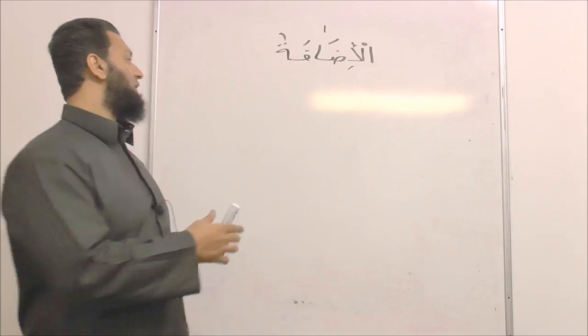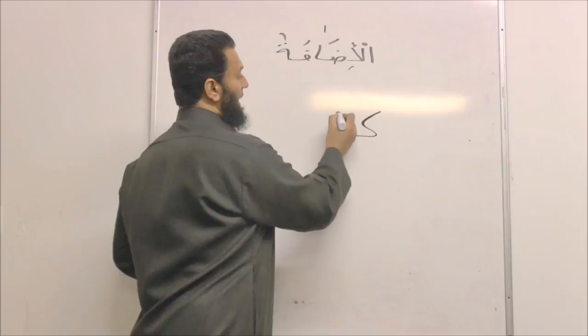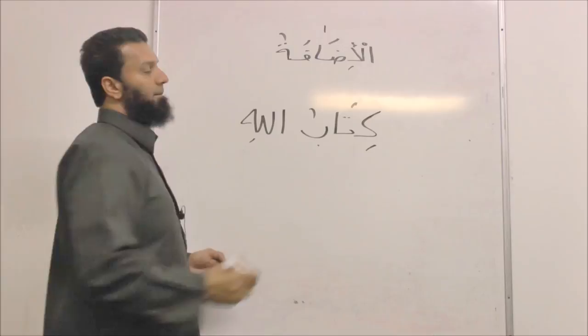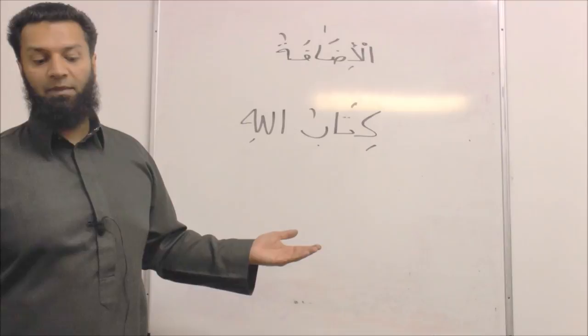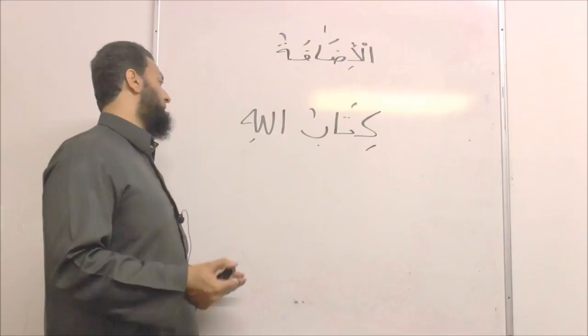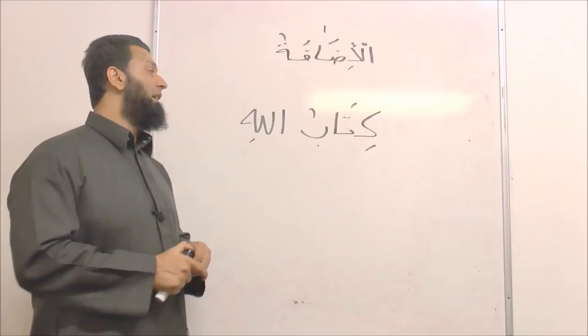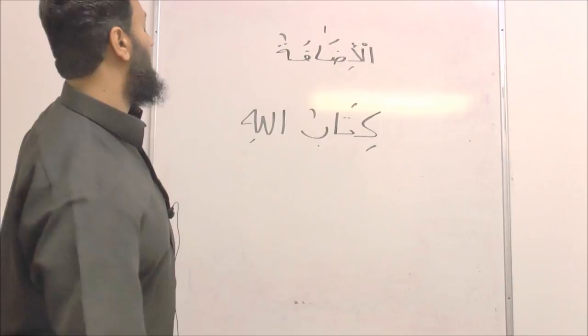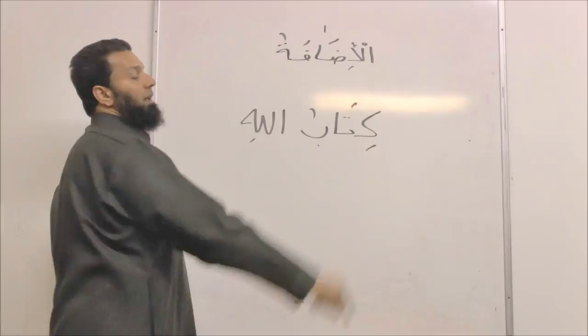So, you will have encountered many times, for example, the phrase Kitabullahi, the book of Allah. And similarly, Rasulullahi, the messenger of Allah. And Naqatullahi, the she camel of Allah. You will have encountered that particular phrase many times. And all of them relate to how Allah Azza wa Jalla is the owner of that particular thing.